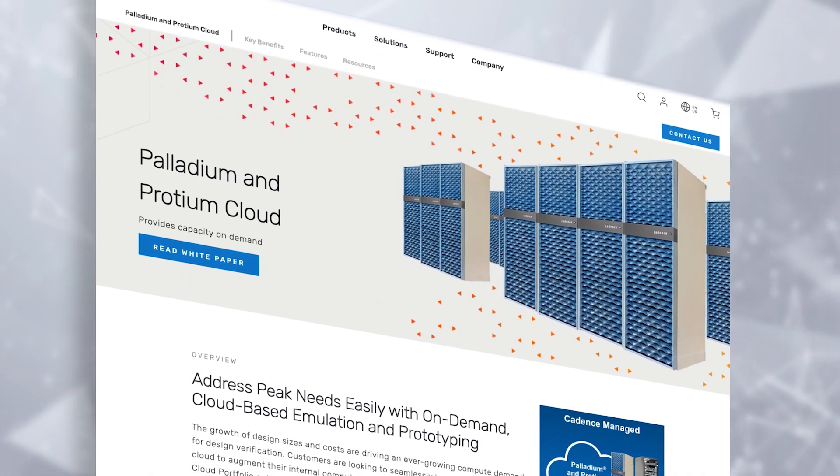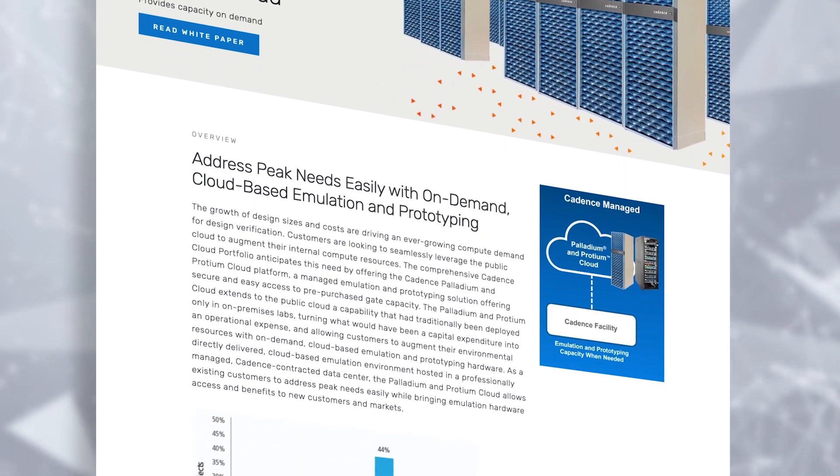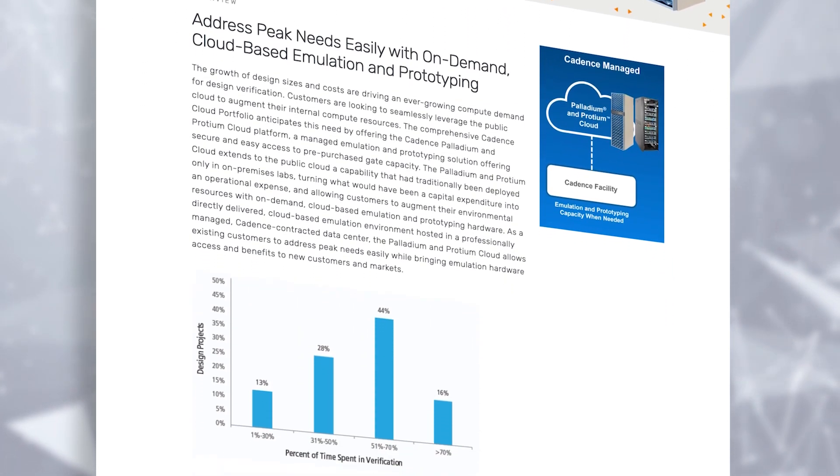The Palladium Cloud service is built on a highly secure and scalable cloud infrastructure. Leveraging over a decade of experience, our cloud experts created isolated chambers accessible only by your team. All software, compute, storage, and accessories are configured for your unique emulation needs. We ensure the cloud environment is secured using ISO 27001 and ISO 27017 certified practices. Your whole team is up and running in an optimized cloud environment in just a few days. Chamber environments can also scale from a single user all the way up to hundreds of users connecting from various geographies.